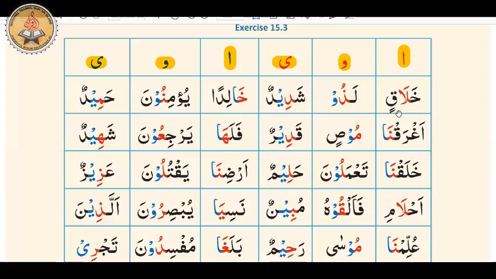Now, can you try this all together for me? Khalaqin. Okay, try one more time, but make sure you pay close attention to your timing. Khalaqin. Better. But what I want you to do this time is like you did before: this red bit over here should be said for 2 seconds, and this black bit over here at the beginning should be said for 1 second. So try working on your timing. Try that one again.